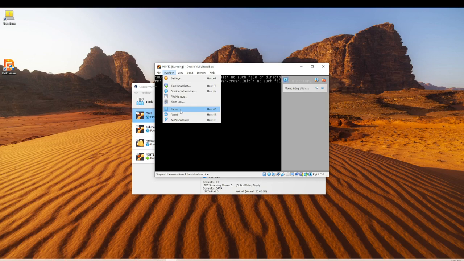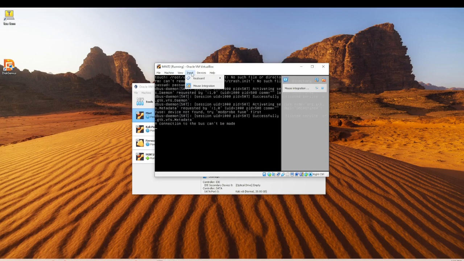Alright, the next option, of course, is view. This is kind of like adjusting the monitor settings is really what we're doing in here. And this will allow us to make the monitor bigger or smaller, however we want. Input is strictly keyboard. Okay, so if you click in here, you're just going to see some various 3 keystroke options that you can send to the machine.